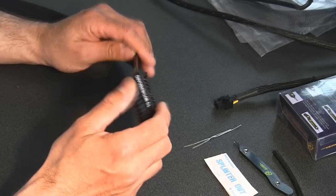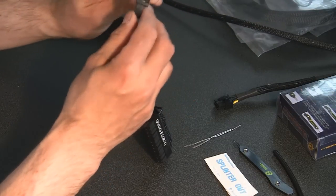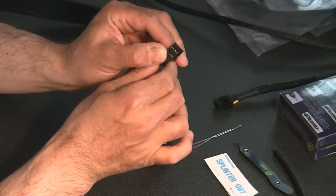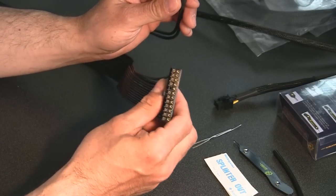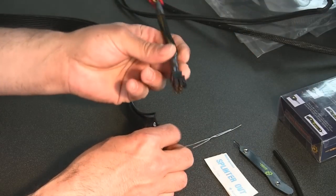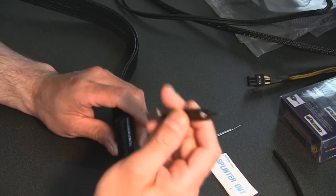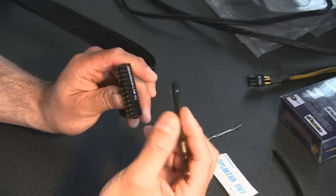24-pin connector. Also, what I'd like to show you guys is how to remove the pins on the front panel connectors. Those are going to be different than, say, a 3-pin fan connector or the 24-pin or 6-pin connectors. So anyway, Sunbeam Tech does provide a tool to remove these pins.